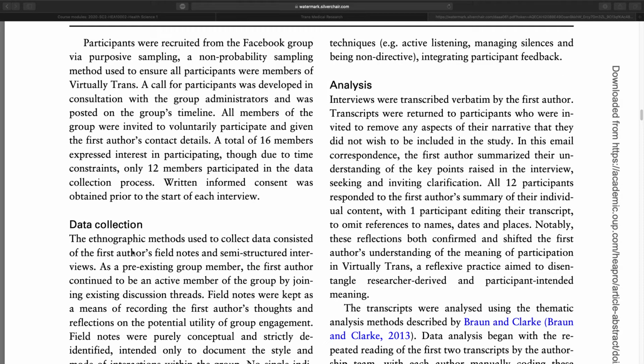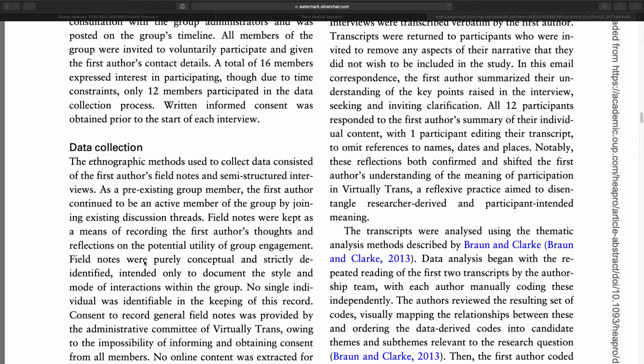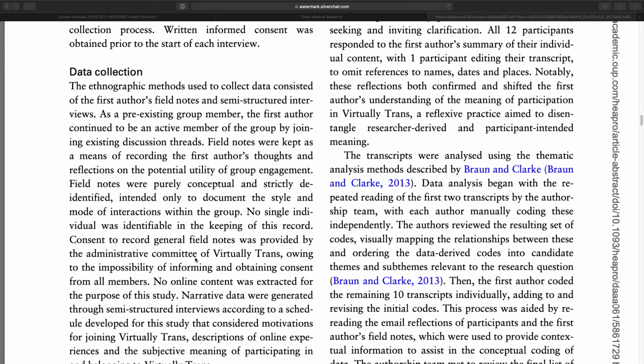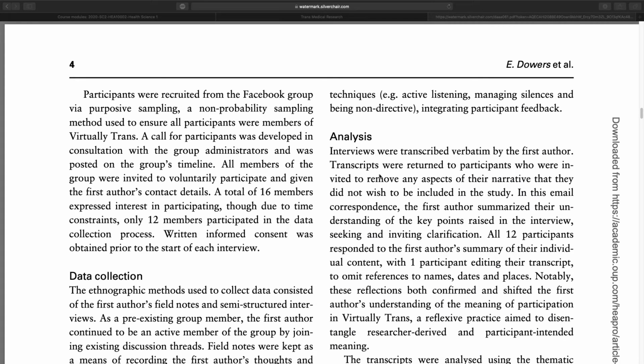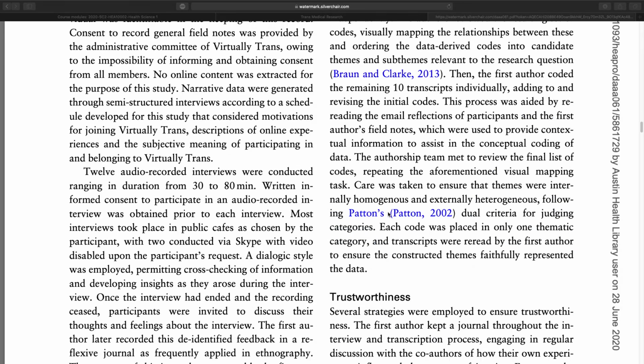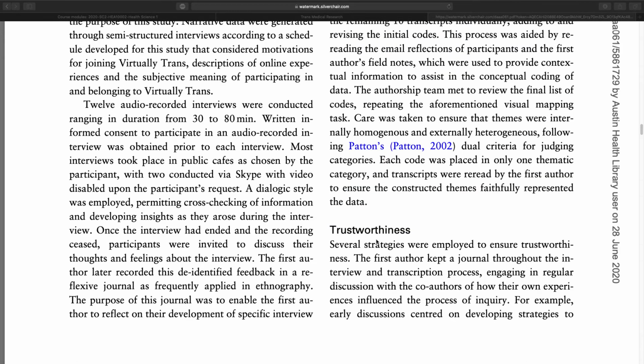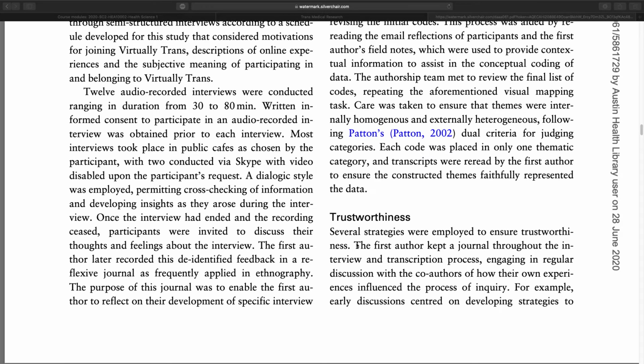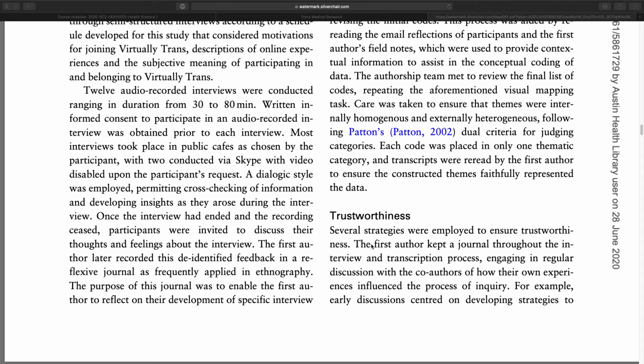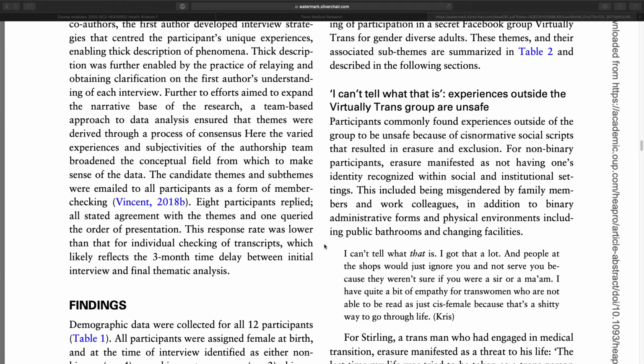Data collection: there's no specific apparatus or tool involved here other than a semi-structured list of interview questions, so that appears in the data collection subsection. There's also a discussion of analysis, so how was the data analysed? Because this is qualitative research and it's ethnographic, there's also a statement of trustworthiness. How do we know that we can trust the objectivity of the findings?